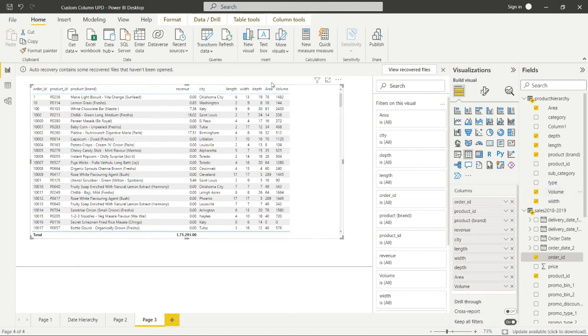So we can move the area and volume in this table here. So this is called the custom column here. So this is all about how to add the custom column in a given table.